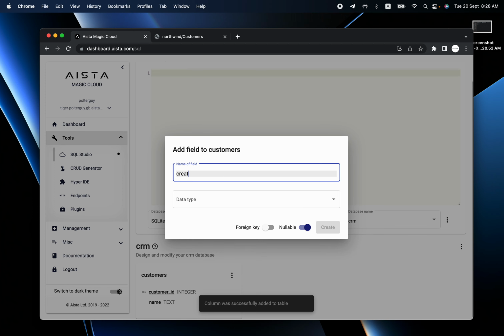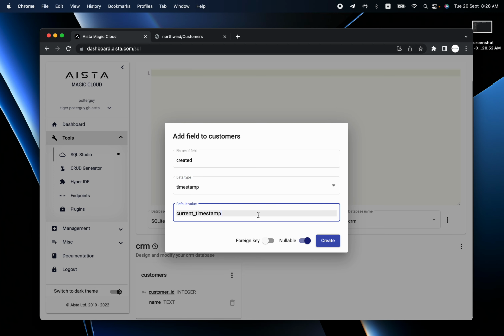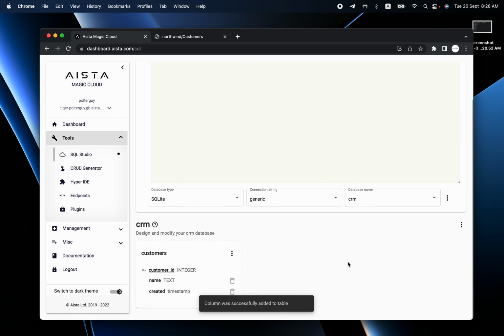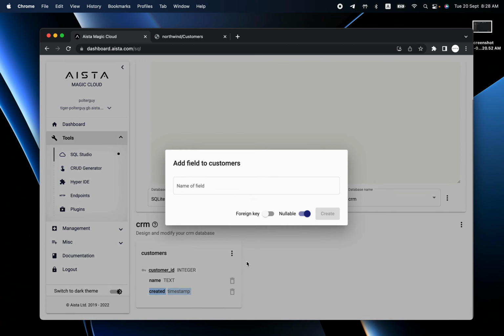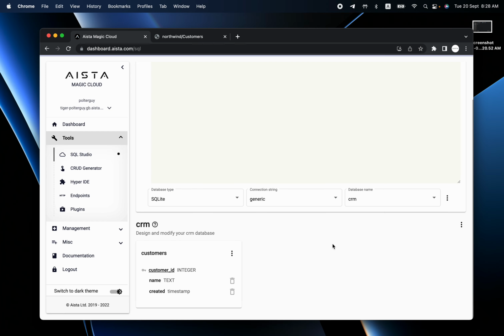Add field, for instance, created, data type timestamp. I want it to have the default value of current timestamp. This implies that the date and time for created will always be the date and time that I created this particular customer. Then I can add field, email, data type text.